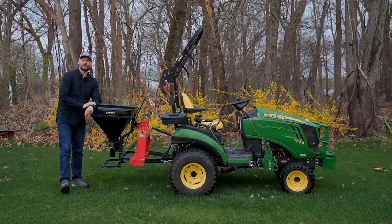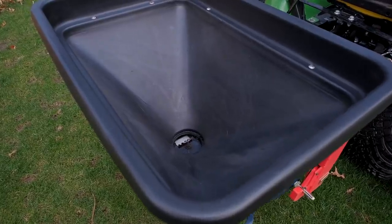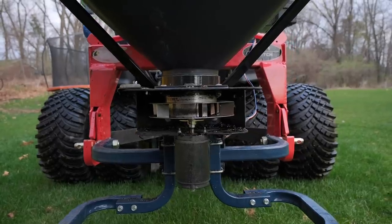Guys, how we doing? Welcome to Good Works Tractors. We are going to be doing some springtime fertilizing right now. Soil amendments as well, a little bit of overseeding. I'm just excited that it's springtime.